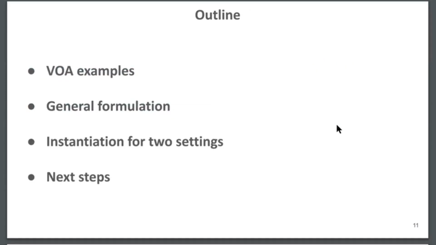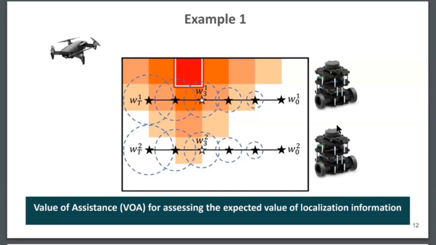I'll have a slide where I show how that relates to the work some people here have done on this. I'm going to show you some examples of value of assistance in robotic settings, and how we formulated this in a very general way, so people can use it off the shelf if they just want to use our formulation. I'll show you 2 instantiations, 2 settings, and the next steps. I'll start with an example, to show that AI and the bag of tools that we come from are very relevant to robotics research.